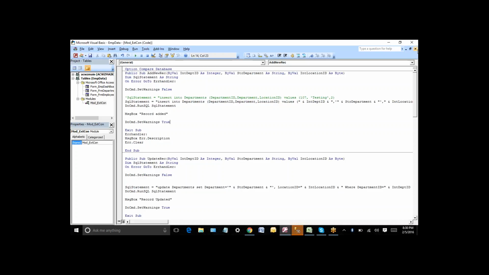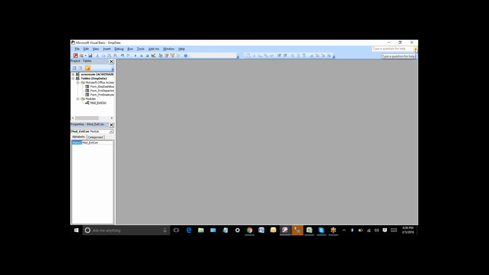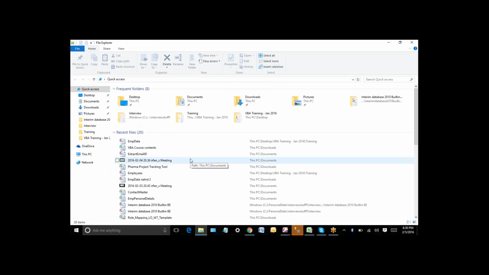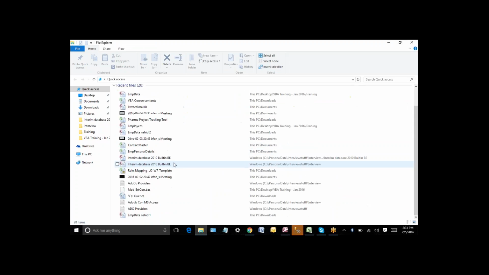So this is one of the uses of DoCmd, but DoCmd is a big thing. It's not so simple, or it's not over. It has lots and lots of methods in it, and one of them is very important. That is exporting the tables and queries. I need that.